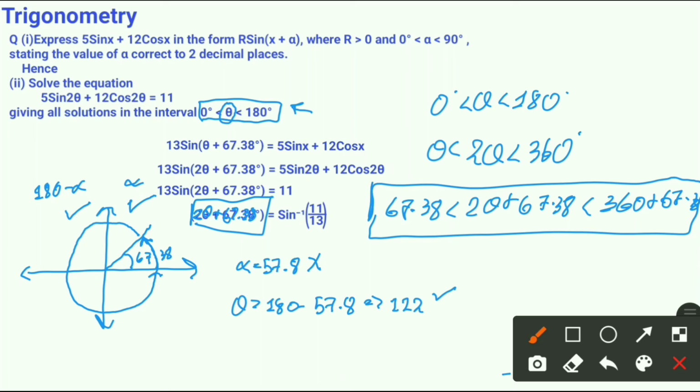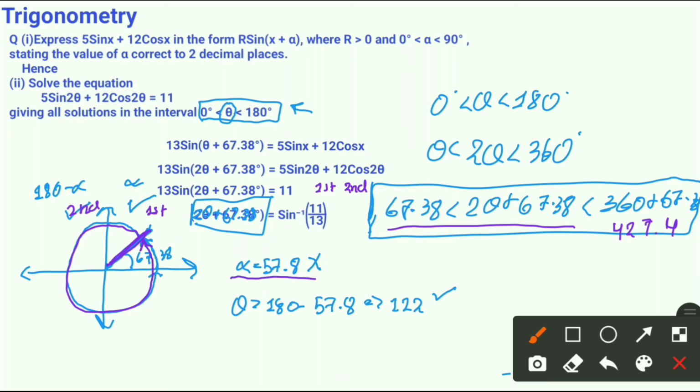So look at this interval, yeah, the angle is between 67.38 and less than 427.4. Okay, so starting from here and ending here. Look at here, sine inverse, yeah, if it is sine inverse, then there are 2 possibilities. It could be in the first quadrant and it could be in the second quadrant. Okay, so this is the first quadrant, this is the second quadrant, and we need to also check the interval. So we know that the angle must be greater than 67.38 and less than 427.4.